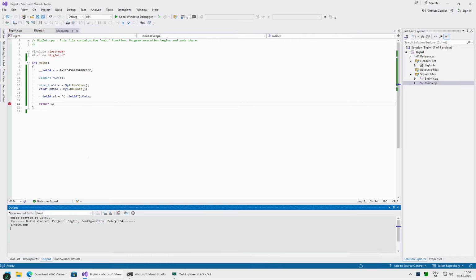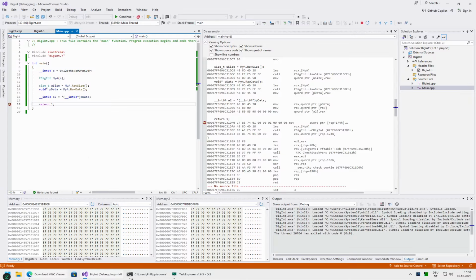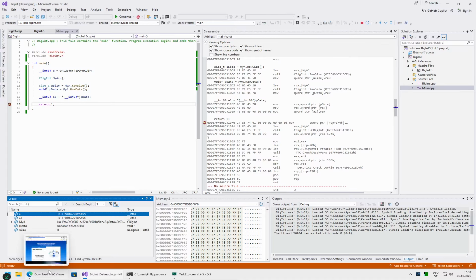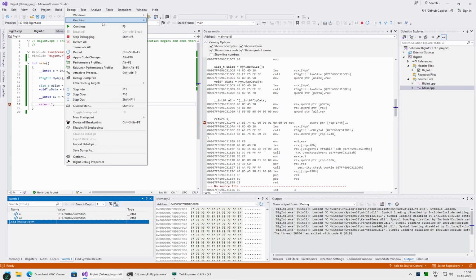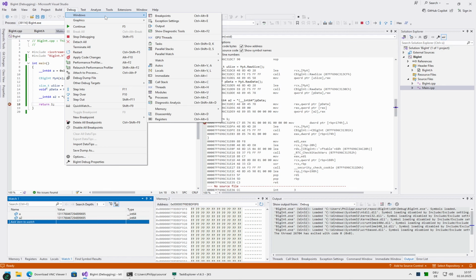And now when we run it, we have here, as you see, more different tabs, for example locals, which shows you all the local variables. You also have watch 1. Locals and watch 1 work the same way, just that locals shows you everything local, while watch 1 shows you only what you want to see. And you can obviously, as the name suggests, add more watches, so you can add some watch 2 with some other set of things you're interested in. You can add up to 4 watches if you want.